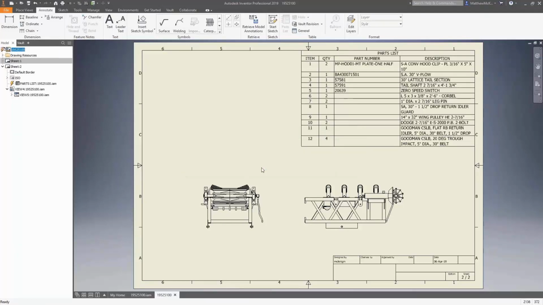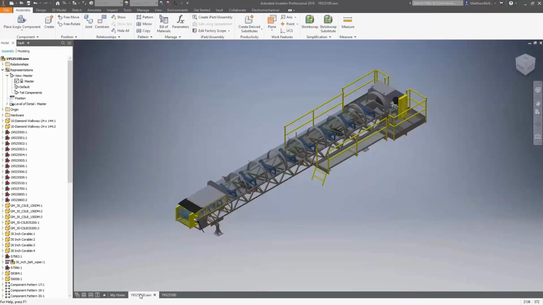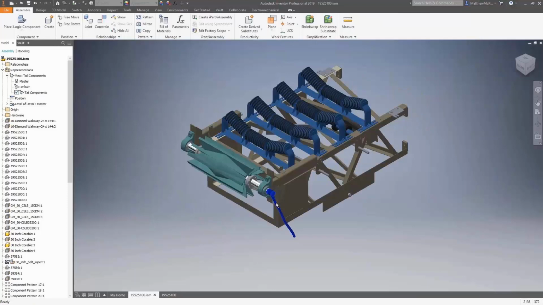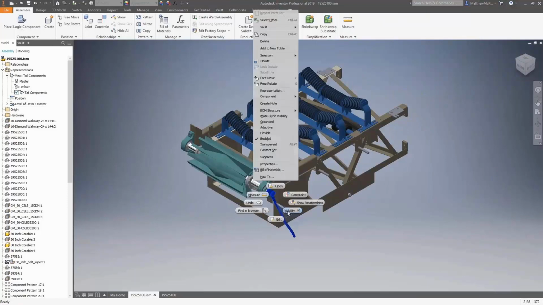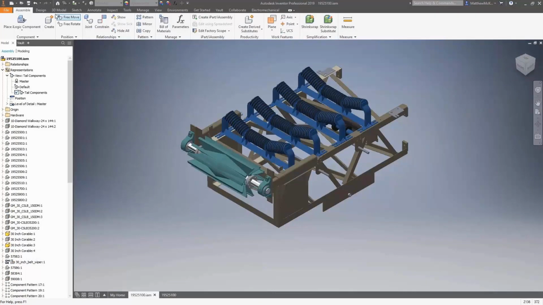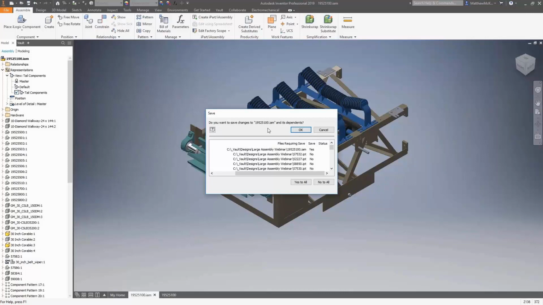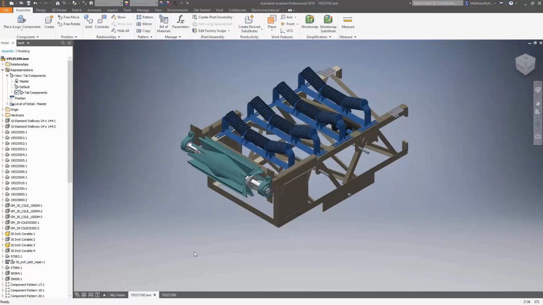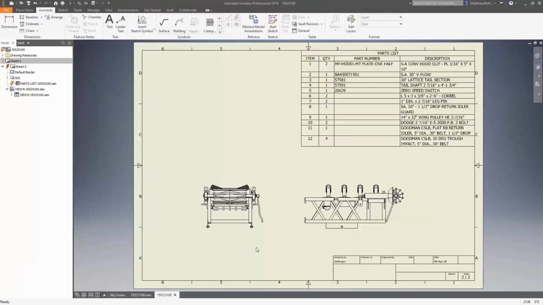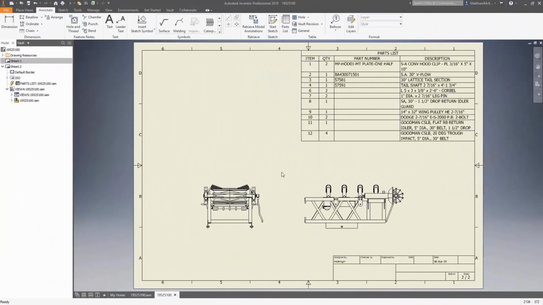And you'll notice that one thing that happens is that if we change now our drawing sheet to defer update, if we then go back into the assembly and make a change to our tail components view rep, so in this instance we hide that tail component, one of the components inside of that view rep, a couple of things happen. The parts list did update, and updated very quickly. You had to watch very closely, but you'll see that one of the components in the views didn't.